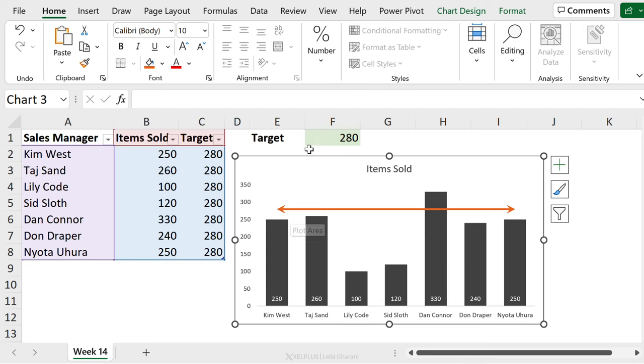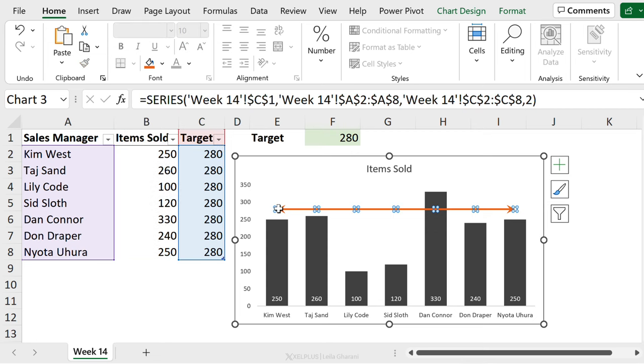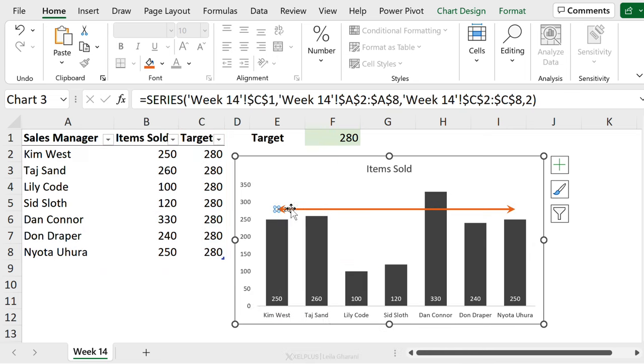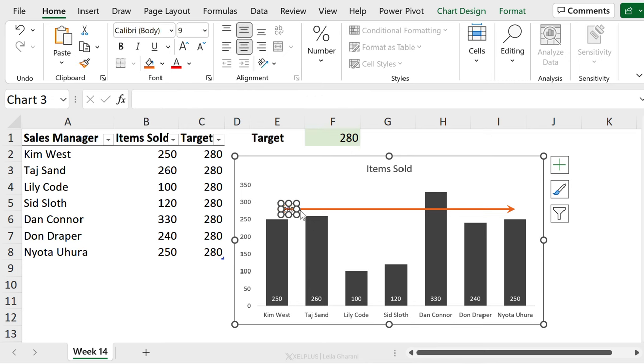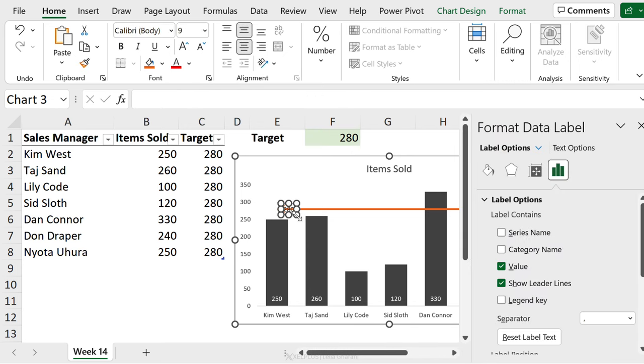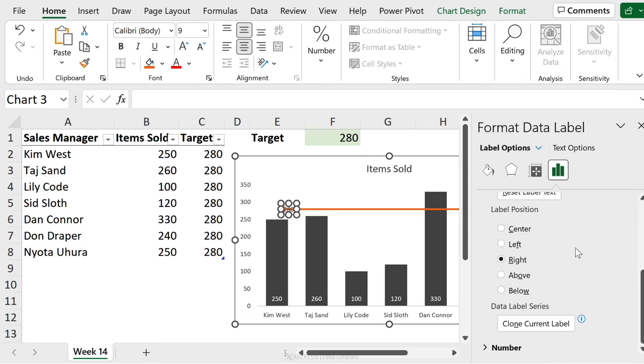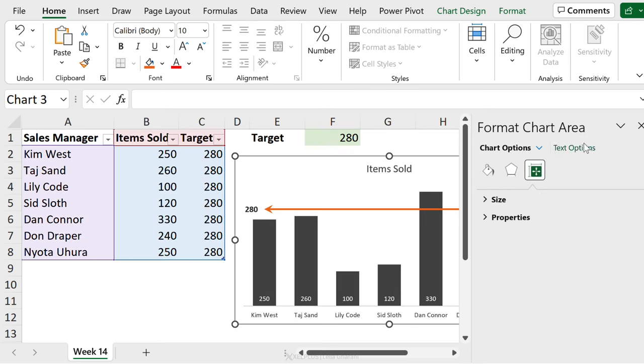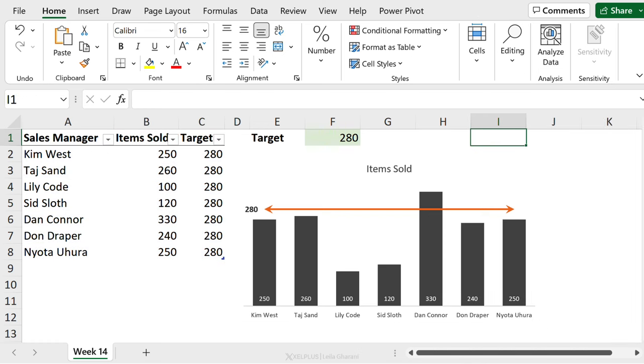Okay, we could also add the target directly to this. I'll add it to the first point. So I'm going to select to add data labels, but I don't want the data labels to show up everywhere. So I'm going to click again just to select the first one. Right mouse click, add data label. Now click to only select this one. Press Ctrl 1 to bring up the settings. Or if you double click, it's going to come up. Scroll down, show it on the left hand side. That looks good. I actually want to make it bold and let's make it bigger. Okay, we don't need this either. Delete and take a look at this beauty.